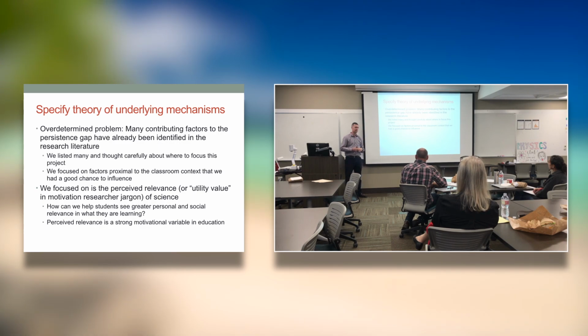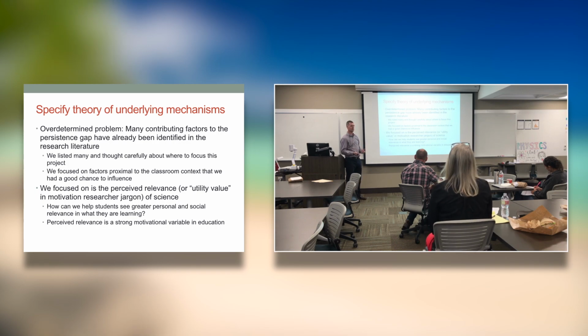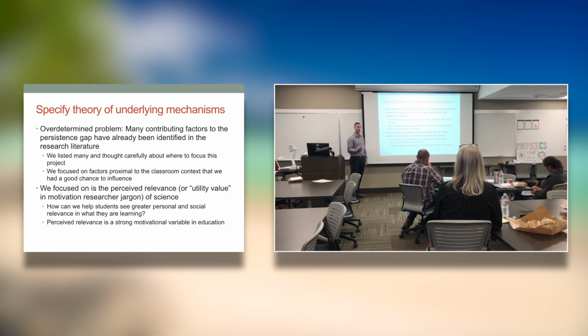Right? There's things we can't do around financial aid, for example. There's things we can't do around high schools that all contribute to this. What can we do that's very proximal to the classroom? What we came up with, and again, this is sort of based on lots of research literature and talking with students, is that a lot of students kind of miss the relevance of those early foundational classes.